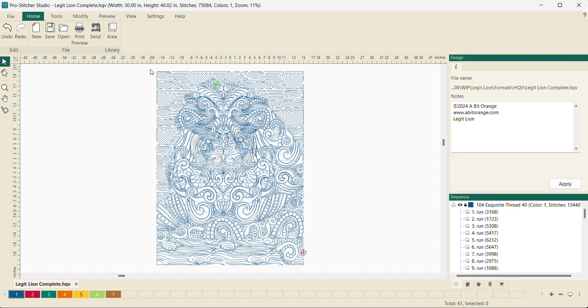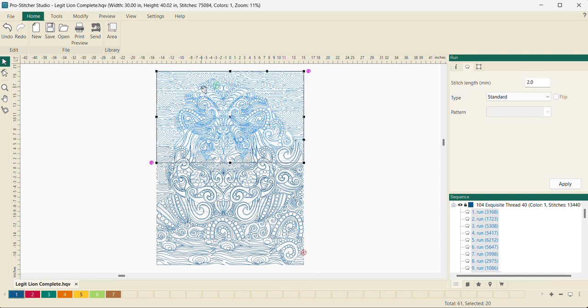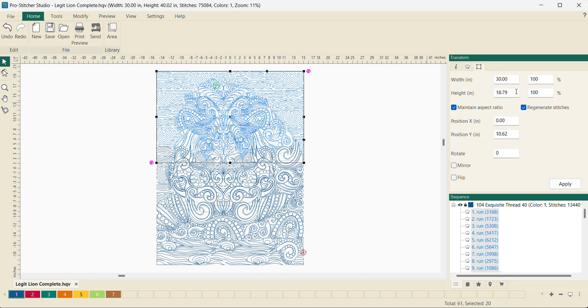So what I'm going to do is just click and drag the mouse button and see how these are all selected at once, and see what size it is. It's 18.79. So this means this all is going to fit in the quilting space of the infinity.